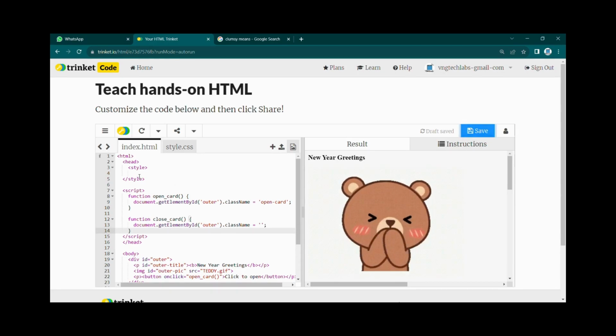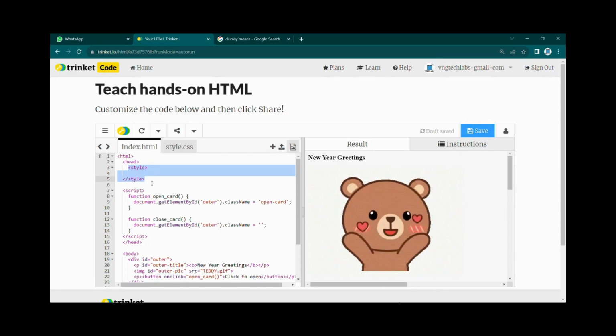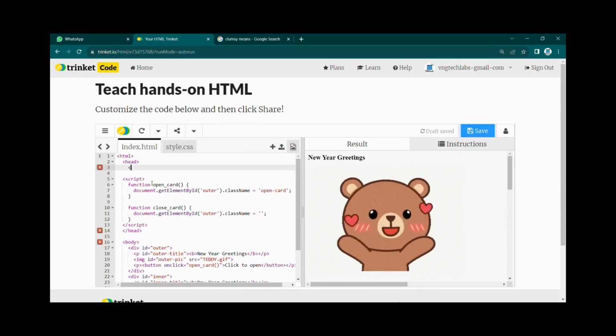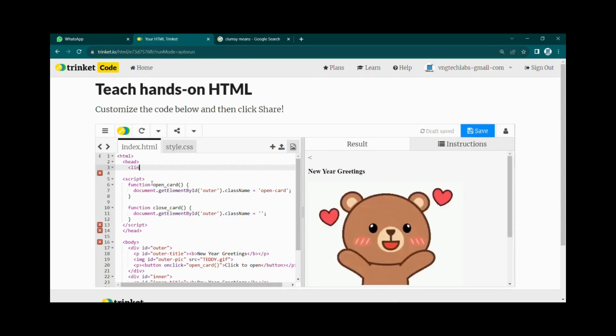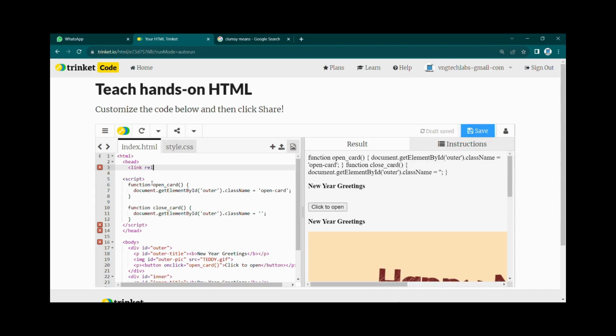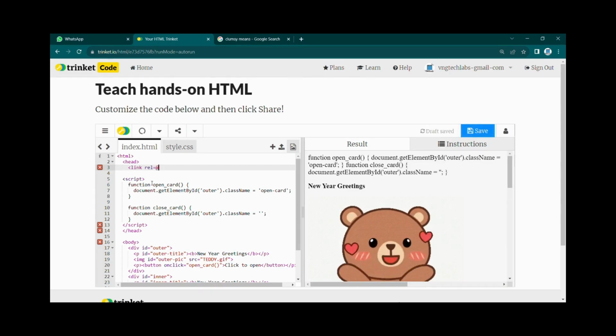So we need to link that style.css using a link tag. I'll be calling that style.css using link, rel. Rel means relation. The relation is stylesheet.